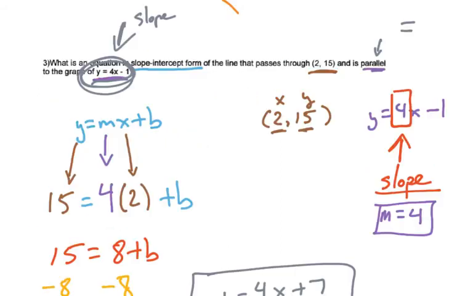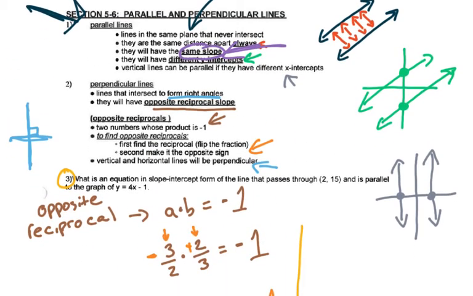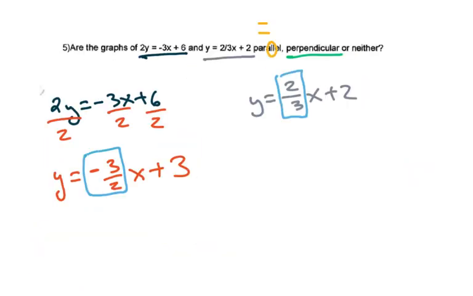So maybe what we need to do is go back to the beginning and talk about what perpendicular means. Well, perpendicular means they have opposite reciprocal slopes. So did I switch the numerator and denominator? Does 3 and 2 versus 2 and 3, did I switch the top and the bottom? Did I switch numerator and denominator? And hopefully you're saying yes.